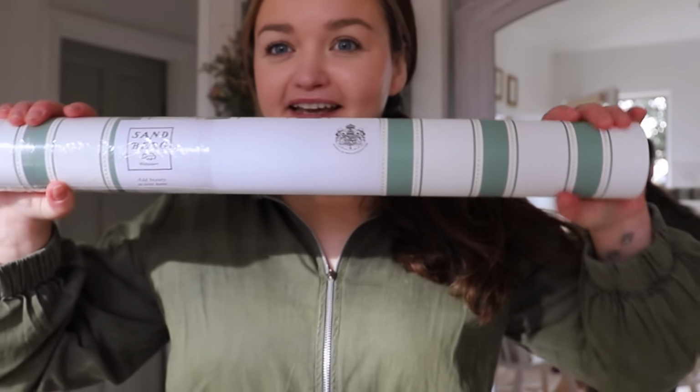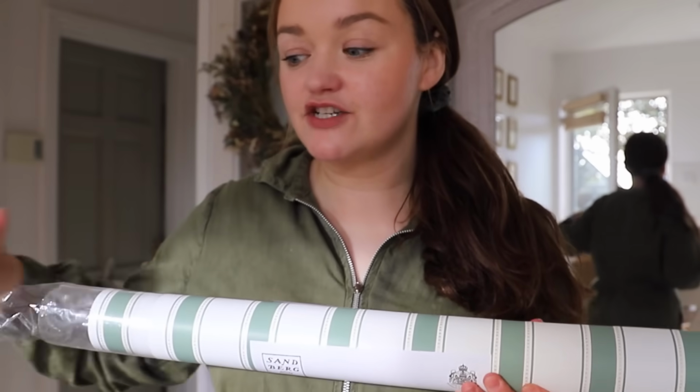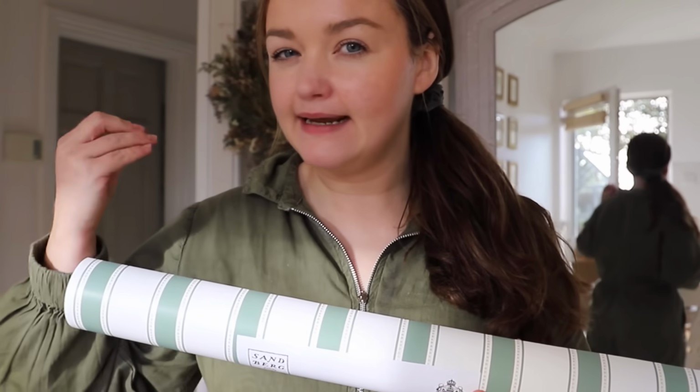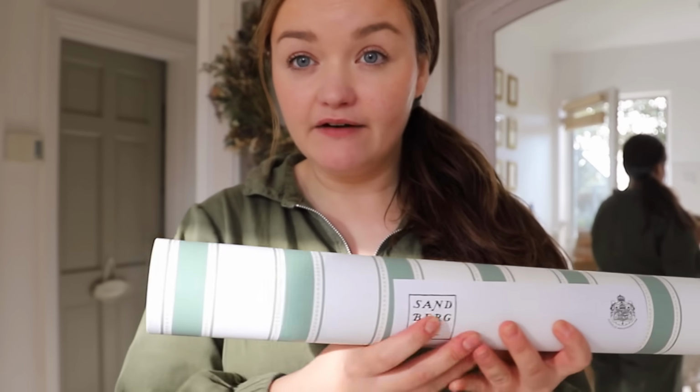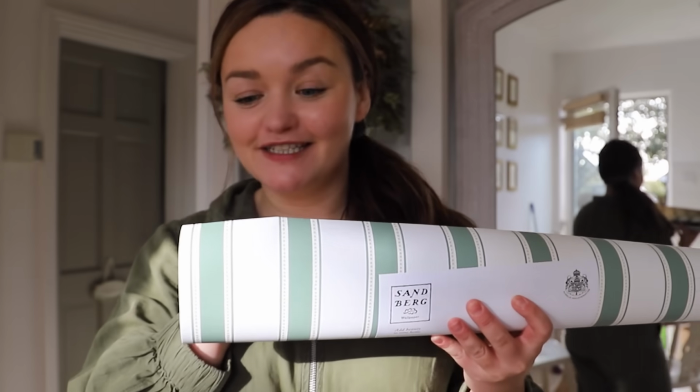Anyway, here's the wallpaper and the paint colour that I used in Siobhan's. It's too clay, it's too dark. But I do have some antique cream. So this is the stripe, so you're gonna have to use your imagination. And I am on a bit of a green buzz at the minute. If you've watched me a long time, the pink I've had in my house has slowly changed to green over the years. I don't know if it's because I love the garden and I feel like I bring it in. I just feel like it's a calm color and a nice neutral.